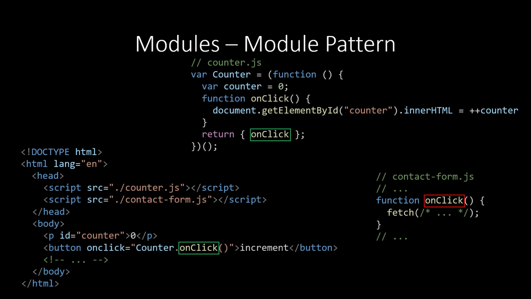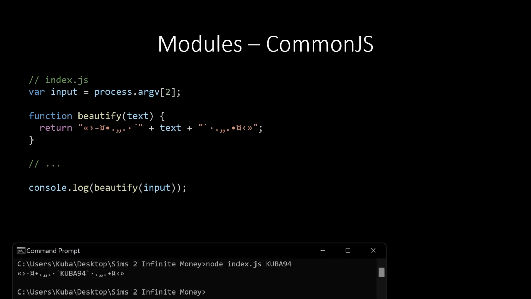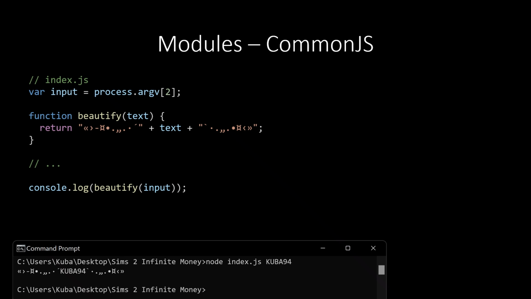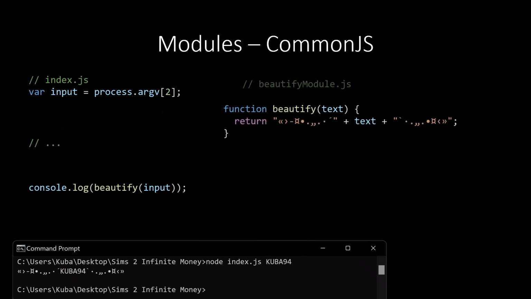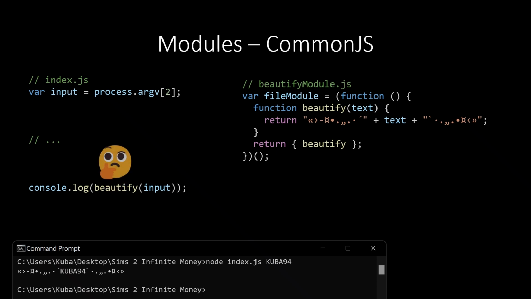But of course, JavaScript does not run only in the browser. What this application does is not much important. It's basically a JavaScript file that runs without HTML. So again, let's try extracting the code to a separate file. Let's wrap it in a module. And now we have a question to ask of ourselves. How do we import it into our index.js? Because how we used to do it in HTML was a script tag, which we don't have without HTML, so what now?